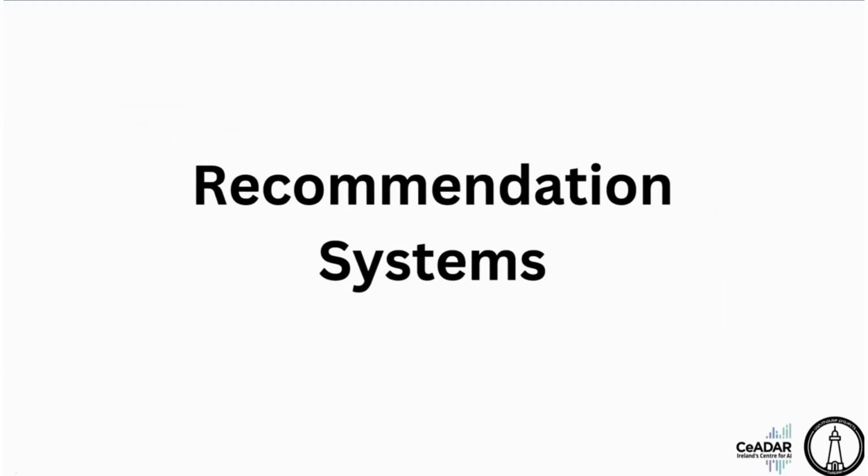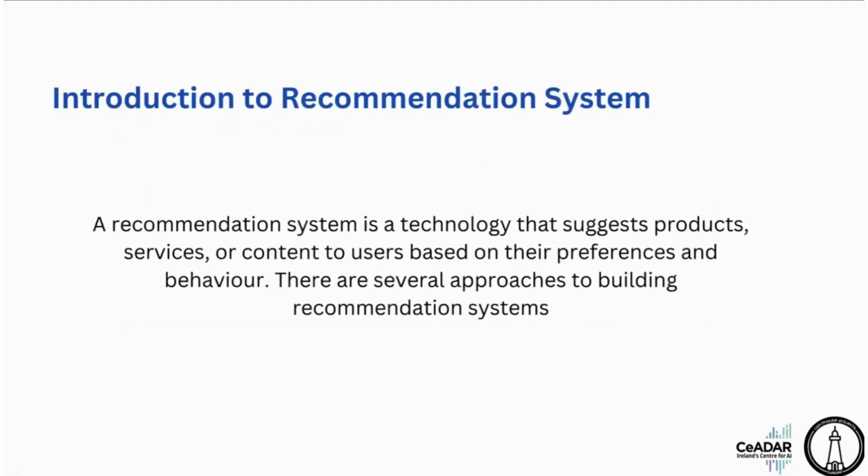So finally, let's jump into what a recommendation system is. A recommendation system is a technology used to suggest products, services, or content to users based on their preferences, patterns of their behavior, previous historical purchases, or the entire session-based information, which we can give as a whole recommendation application to our users. That's the basic of a recommendation system.